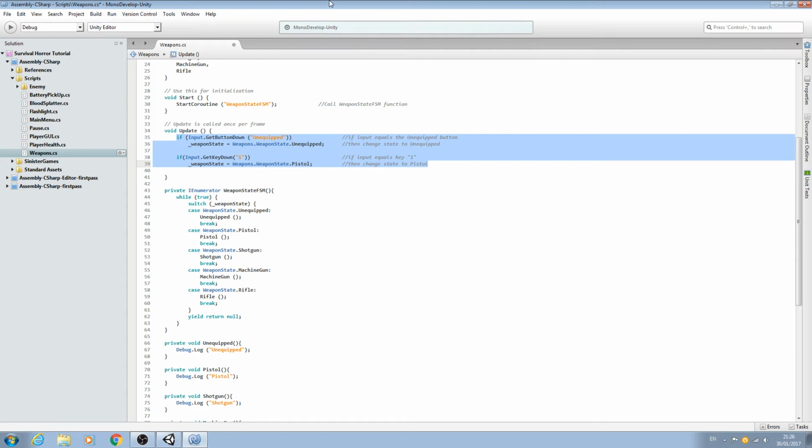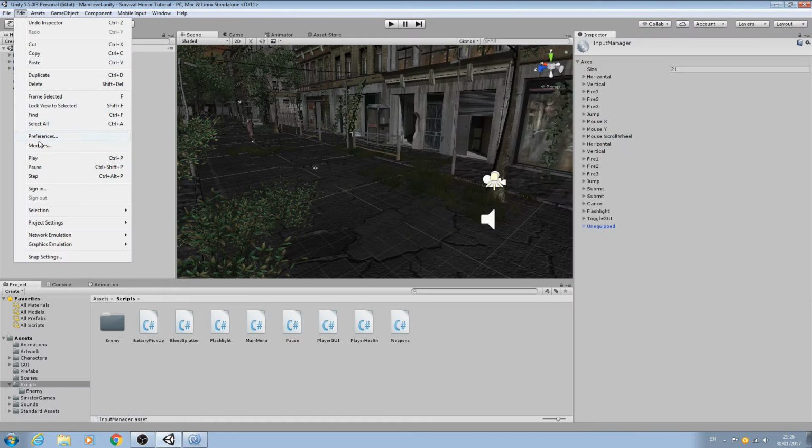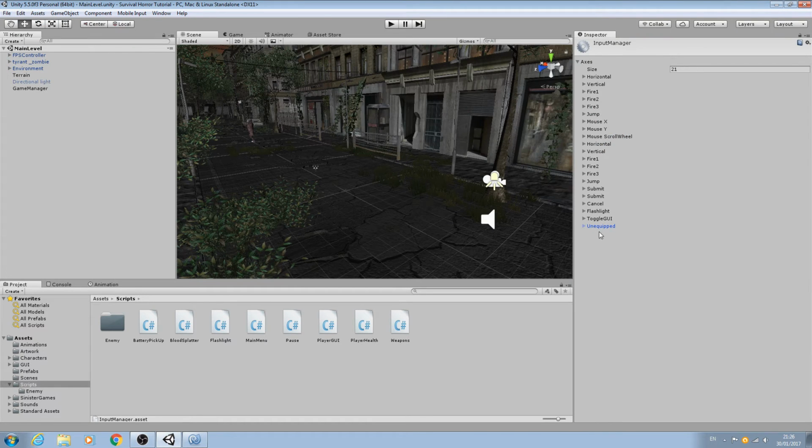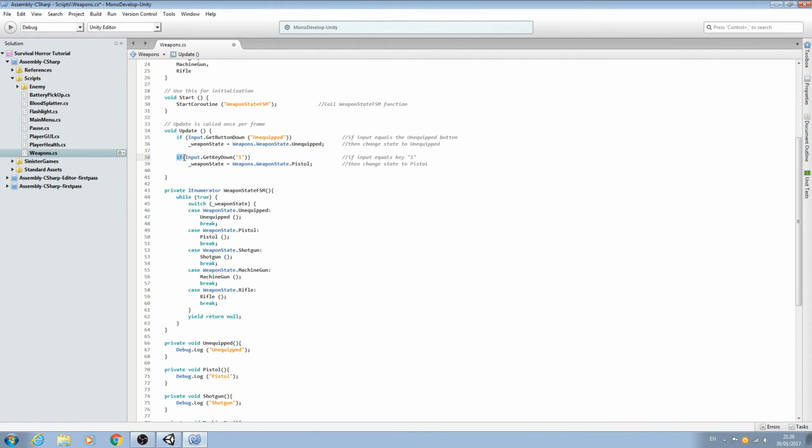So I mean, I think in my final project I'll probably create a button for each one of these. So I'll come into Input and I'll create another button for pistol and all the weapons, but you may not want to do that. And if you don't, if you just want them tied to the number keys, you can do it this way. So I'll leave it entirely up to you. As you can see, it's fairly simple. We just change from GetButton to GetKey or vice versa.